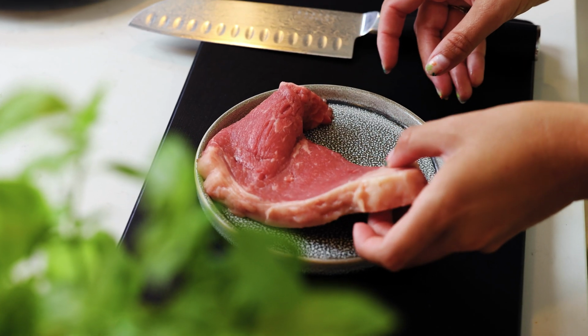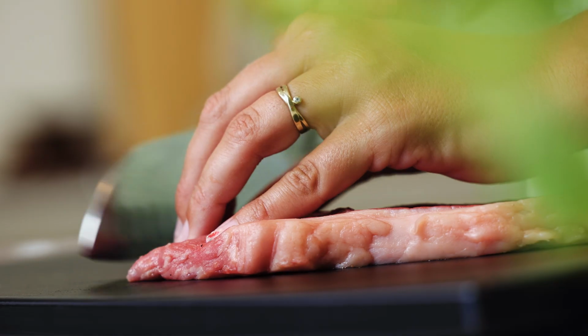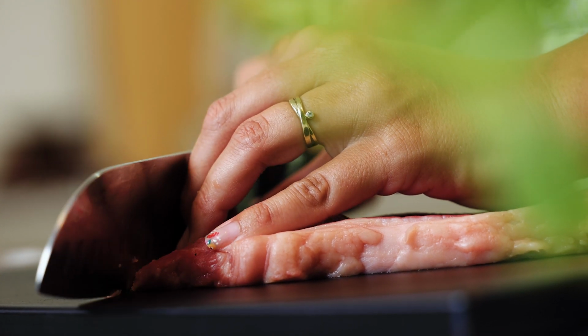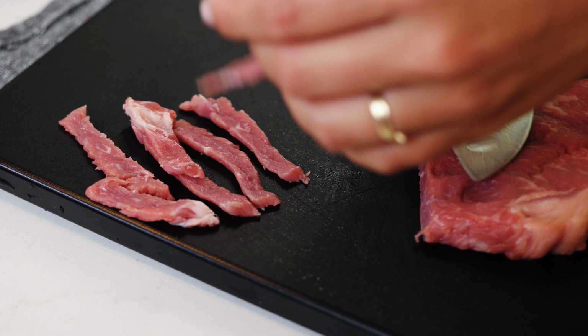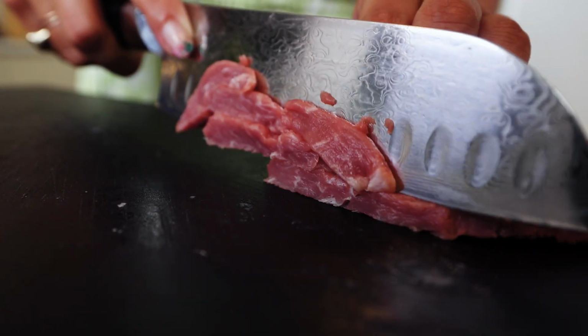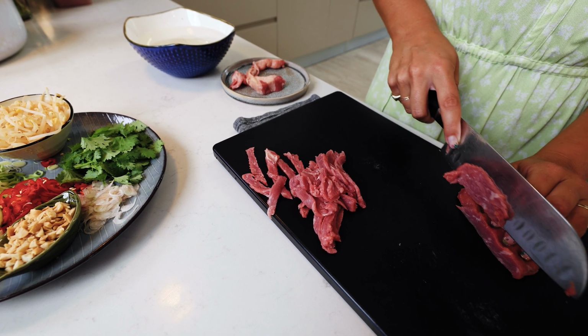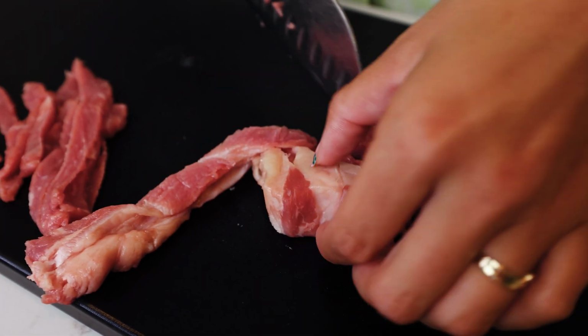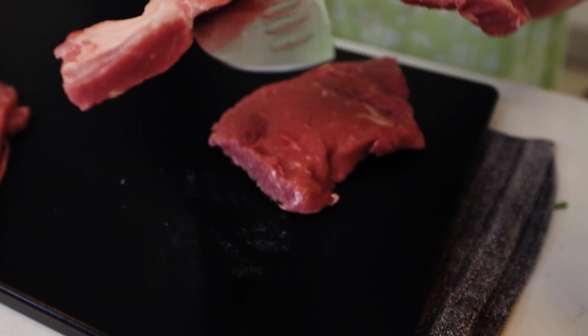So I have here a sirloin, and this sirloin we need to cut into very nice and thin slices, because the slices of this have to be so thin that you actually can just leave it in the bowl raw, and then once you pour over the soup, this is gonna cook really nicely. I'm removing the tendons and the fat because no one wants to eat that.